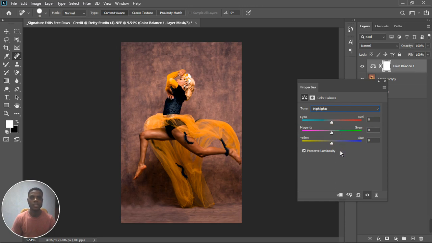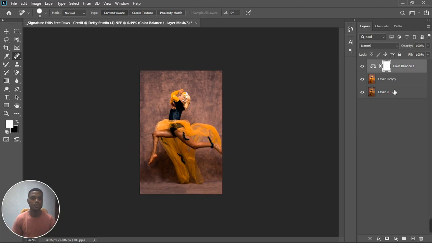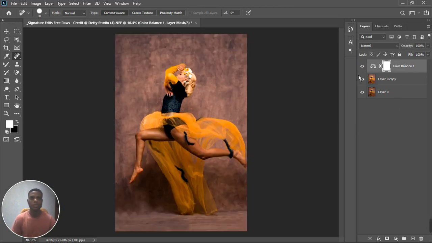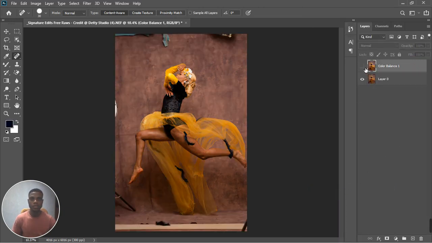I'm going to go to the highlights, and for the highlights, just see the one that fits most. I guess this one. For the magenta, I'm going to reduce that a bit with the greens, so just -10. Let's see if we can add some red to it too, so +8. That's what I'm going to do for this color balance theme. This is where I'm going to end the photo. Just going to merge these two layers together, merge layers, and let's see. So we came from here to here.